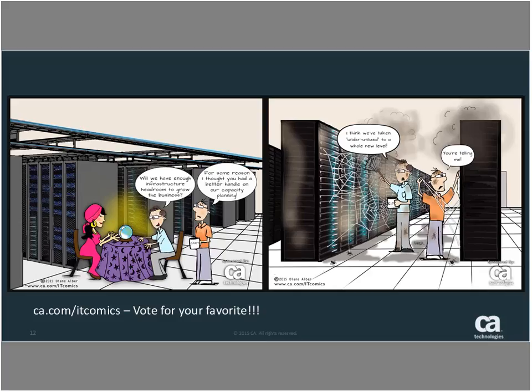Our characters, Kip and Gary here, are constantly fighting the same fires that we probably fight today, but they do it in a kind of funny and odd way. Our friend on the left here, Kip, is asking our fortune teller how much infrastructure he has to successfully grow the business. And Gary really thought that he had a better handle on their capacity planning. So it just sheds light on some of the guesswork that's done when it comes to planning for new application deployments, hardware upgrades, Initiative A, Initiative B.